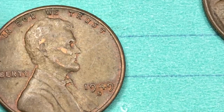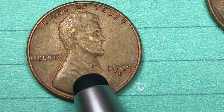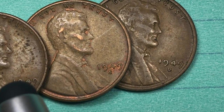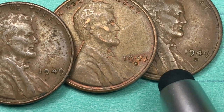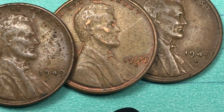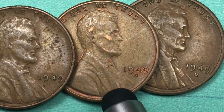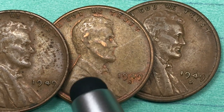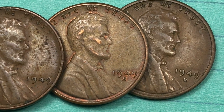What other pennies did they make in 1949? They made the San Francisco mint coin. Proof coins in 1949 did not exist — they didn't make any. But they did make P, D, and S mint sets. You could get a mint set with all the Philadelphia, San Francisco, and Denver coins in one set. In 1949 those sold for $5.45, with a face value of $4.96. A PDS uncirculated mint set from 1949 is now worth $1,225.